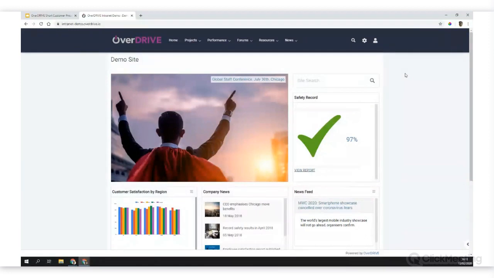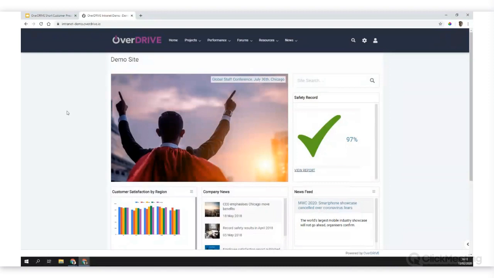And as mentioned in the previous video, there is a tour of the site available which shows you some of the features, and I'd encourage you to review that tour as it shows you the features on the site. For this part of the event, I will show you a handful of the many features available, which are useful when using Overdrive as an intranet site.